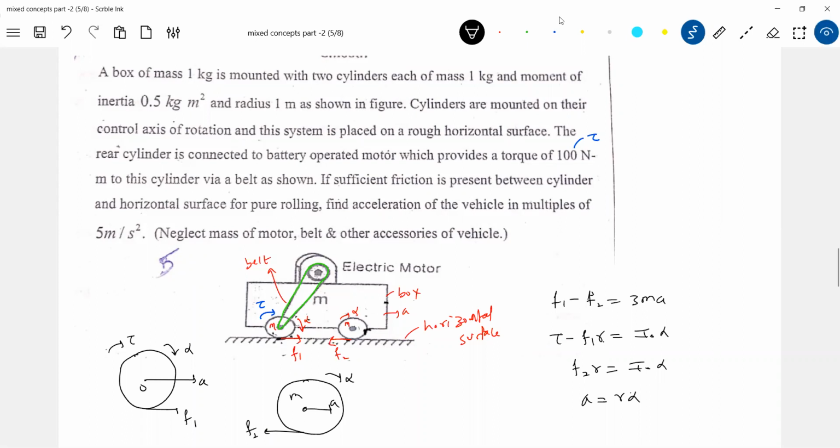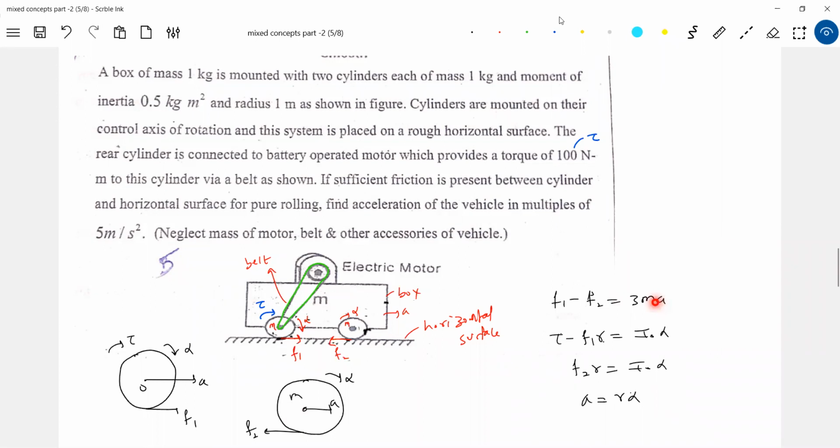Then some students are asking, sir, shouldn't it move backward? If it happens in a vehicle, the rear will move forward and the front will move backward. Altogether, the system will move forward, no? So therefore, you just discuss the total system, net force acting on the system, F1 minus F2.